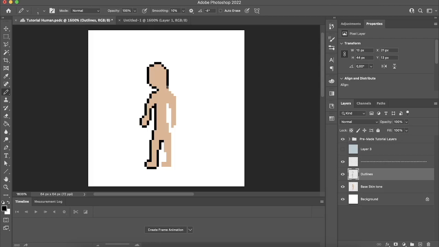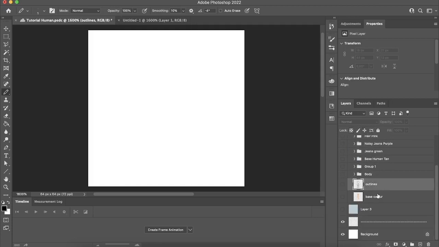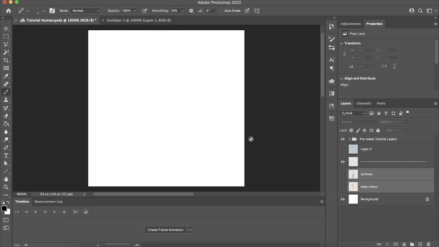Okay, so this is a general idea of how you can draw your base character, but I'm going to jump ahead to a base character I've been working on for a while, and I'll use that as our sample for today. Okay, so I'm just going to remove this base and outline that we've just explained, dragging it to the dustbin there, and I'm going to bring in the two layers from earlier today. Basically, any new layers that we're working on will be below these dotted lines on the right-hand side in our layer panel. I'm going to go ahead and turn these layers on by clicking on the eyes.